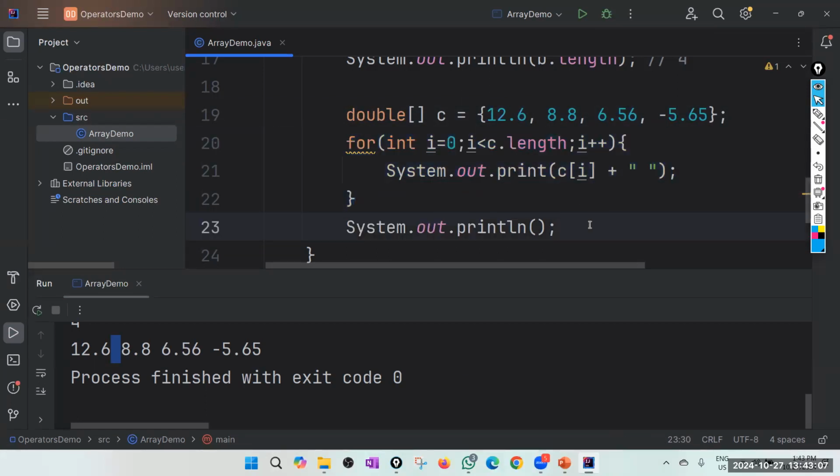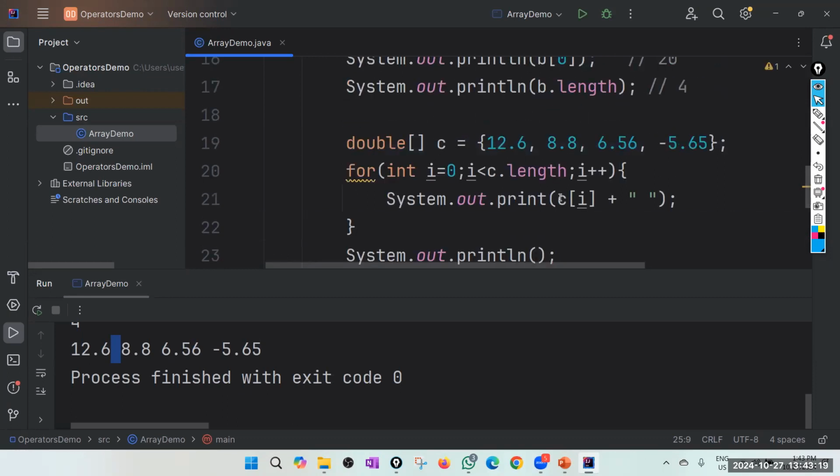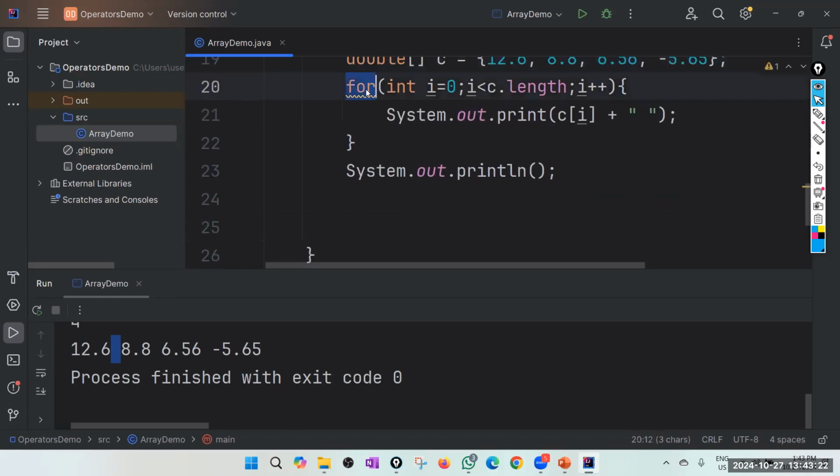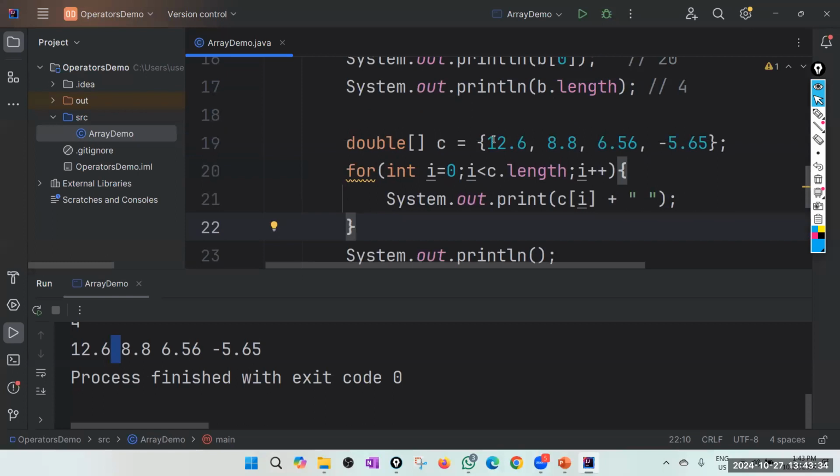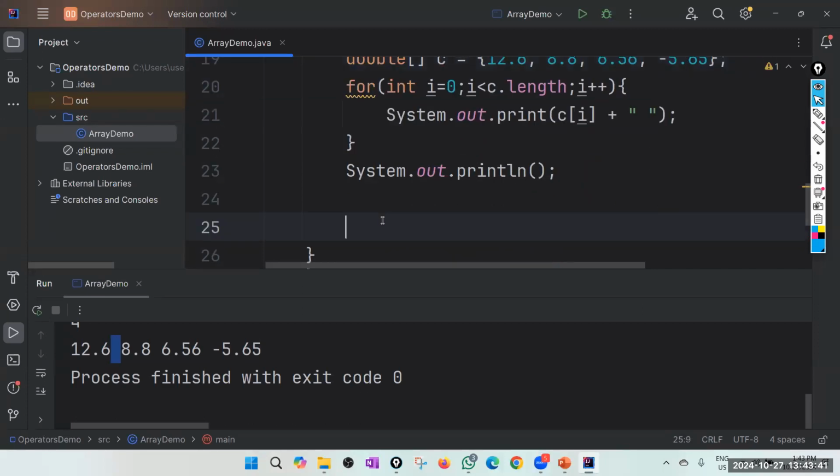But there's another way of iterating an array, because most of the time we iterate from the zeroth element to the last element one by one, like this. So they have introduced something called the alternative for loop. Sometimes we call it the array and collection friendly for loop. When you use it, the for loop is much more compact, but there's a limitation that it always iterates from left to right. You don't have the flexibility.